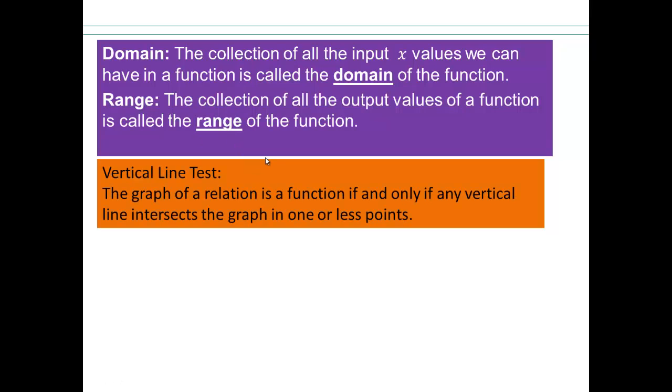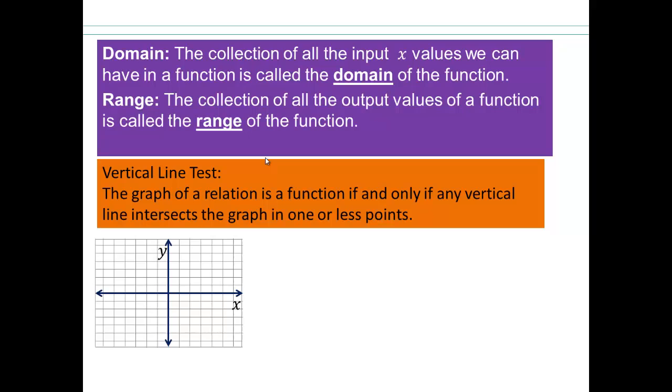Let's take a look at the vertical line test, which will allow you to quickly determine if a given graph is going to be a function or not. So if you look at the y equals x squared graph that we've seen before, how do you know if this is a function or not? Remember, one input should produce one output. And so if you have one input getting one output, that means it can only have one y coordinate attached to it on the graph. That's why the vertical line test works.